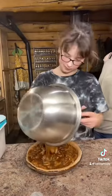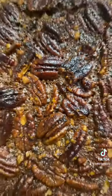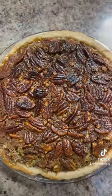Again! That's gonna do its thing in the oven there. I don't even know what to do with these two anymore. And now we have a maple pecan pie, courtesy of the 11-year-old. Congrats. Thanks, kiddo. You're welcome.